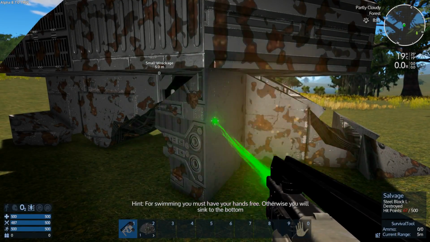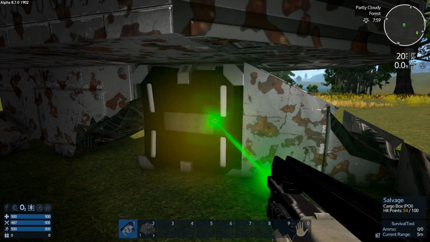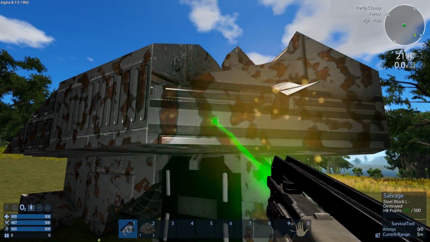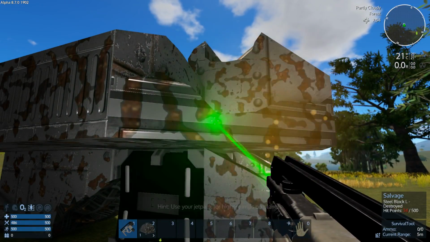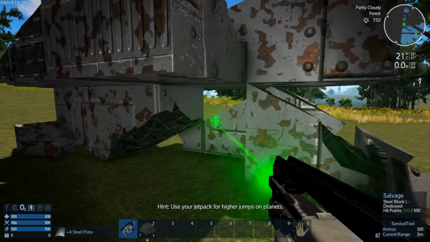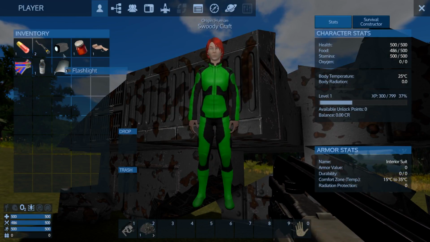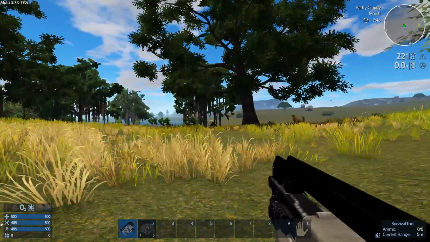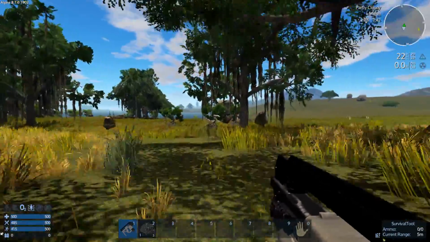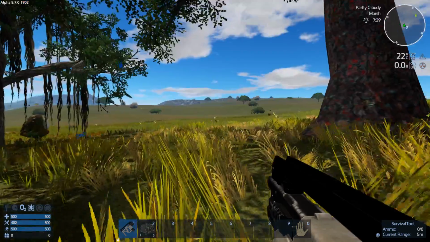This is good. We can steal a little bit of parts and components here. At least we'll have something to start a base with, hopefully. Figure we'll go down by the water, that way we can set up a hydrogen collector. It's not worth the effort of breaking. So let's move along swiftly, as Cosmic likes to say. We'll also harvest wood.